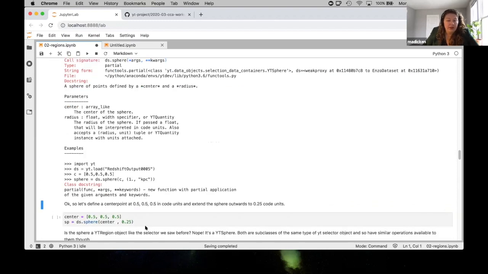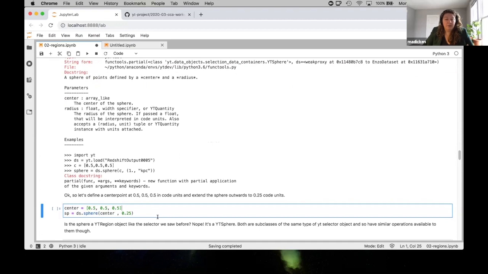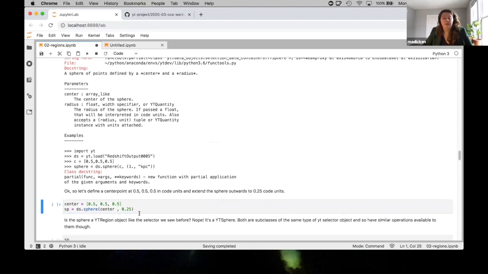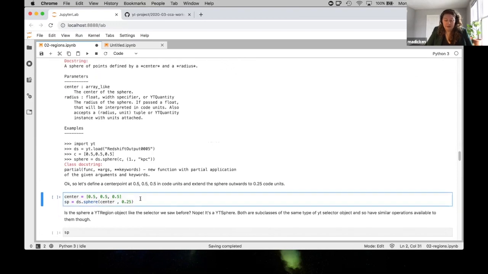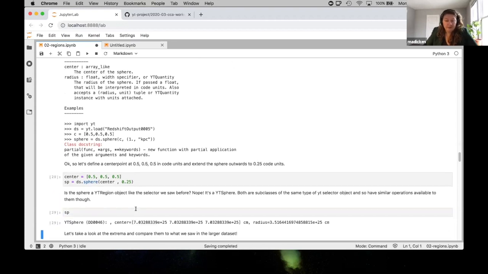Okay, so we have this ds.sphere. Let's try it. I'm going to make a center point at the midpoint of the domain, so at 0.5, 0.5, 0.5, and I'm going to make a sphere with a radius of 0.25.